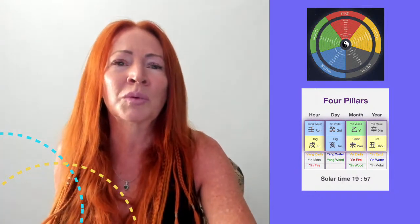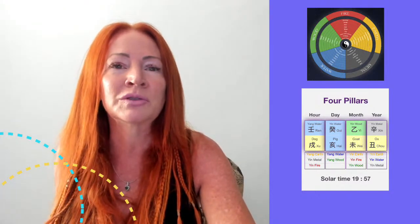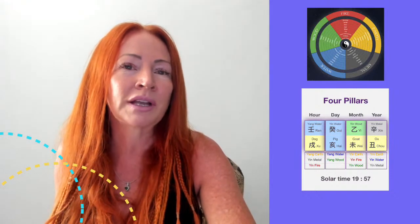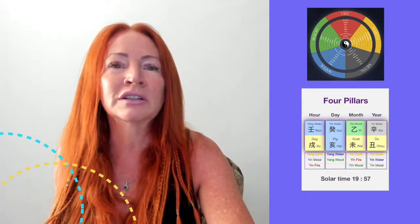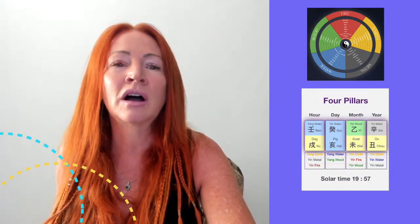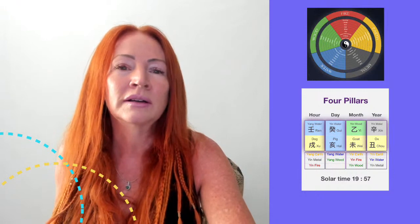I usually incorporate the meridians when I look at these charts as well, especially if I'm doing healing work. Some meridians are excessive, some are deficient. So it's just about bringing into balance whatever is ailing us at the moment. But we still have a lot of wood energy between the month and the year. So we need some yang energy because we have so much yin there to bring that into action to get us into the flow of that element.